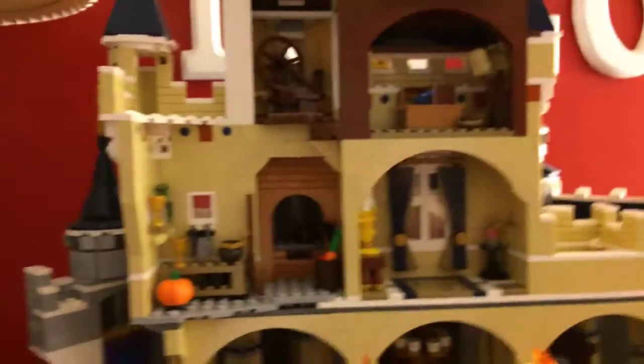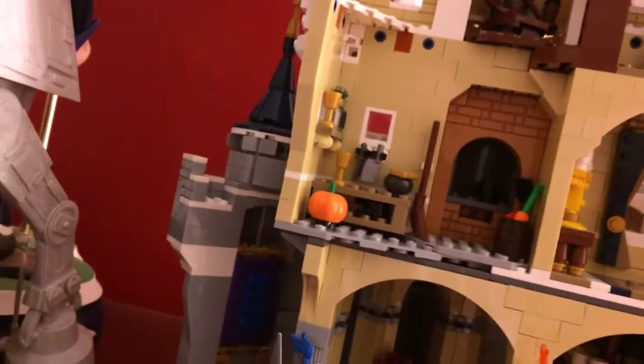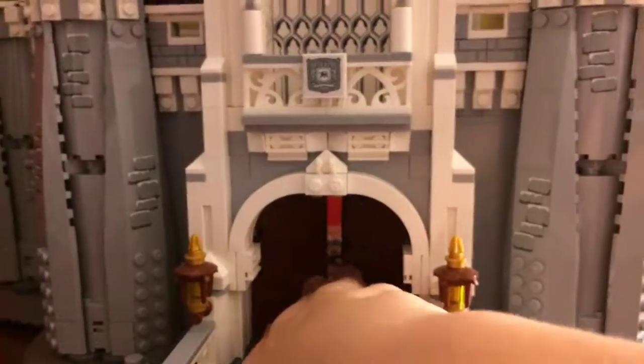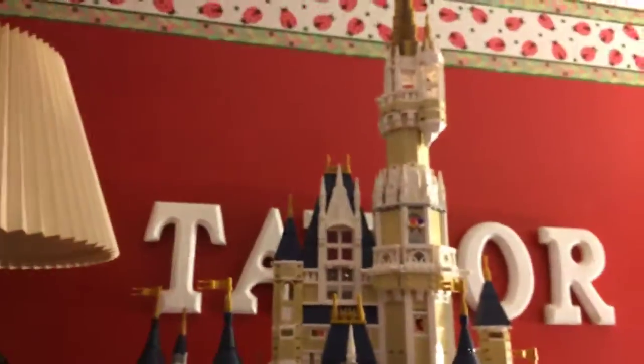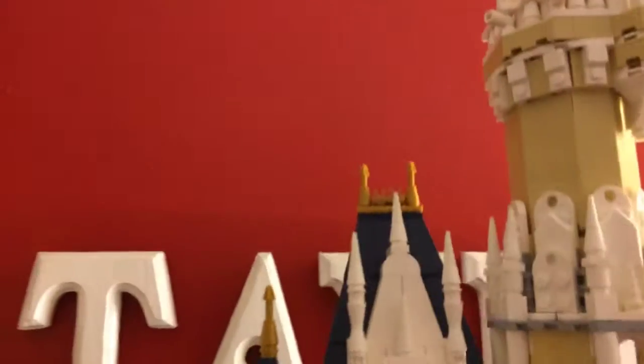100% — this is the most detailed set I've ever seen. Maybe the Ghostbusters set has that, but this is a really cool, really good set. If I were to rate this I would give it 5 out of 5 stars, even more. I would love it if they actually did more stuff like this — more Disney stuff. I would be in awe to see what they would make next. Also there are the doors right here — you can open them up. So this was my long review of this castle. It needs to be this long because this set needs to be explained in full detail. I'm just going to show you, going down the castle, showing you how detailed it is. Even that thing right there — that's amazing.